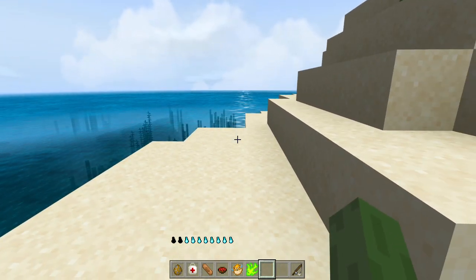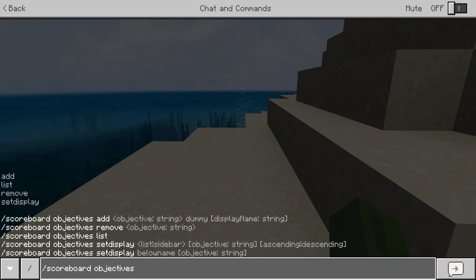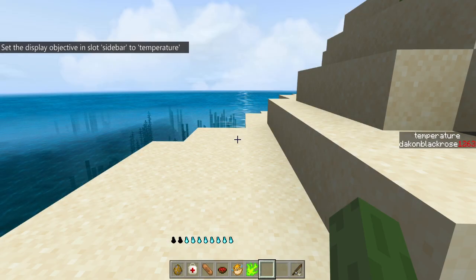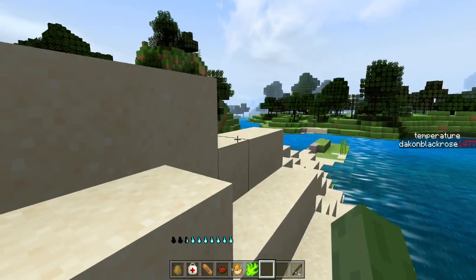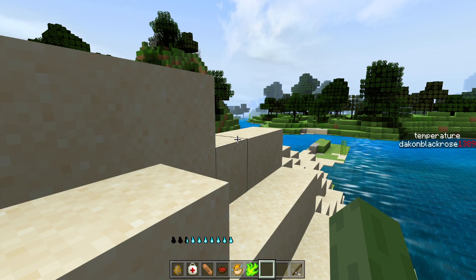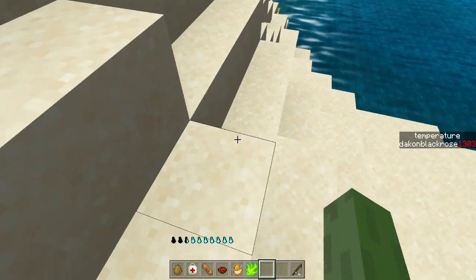It does work off scores, so let me just do scoreboard objectives setdisplay sidebar, and let's do temperature. Boom. So you guys can see it going up. When it reaches a certain level, it will say that the temperature is too hot or too low. And I think at 2000 it will actually start to give you nausea and kill you. So be very careful and keep track of your temperature, because you can get in some big uh-ohs.